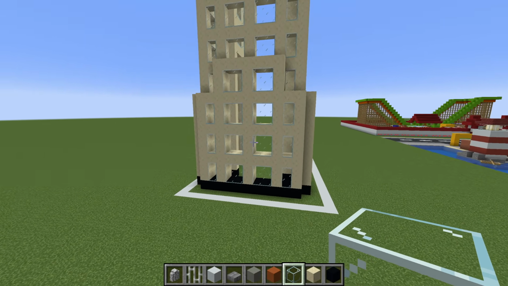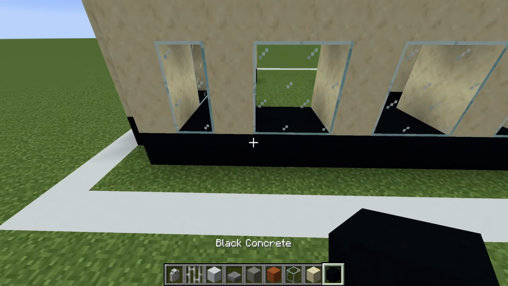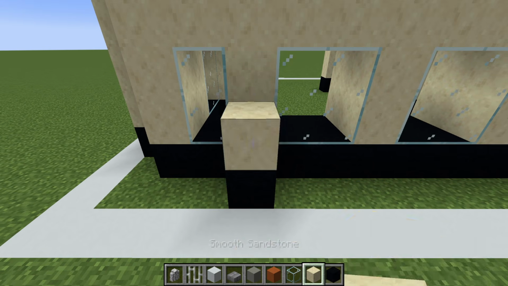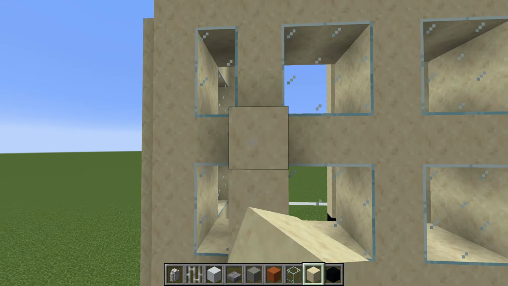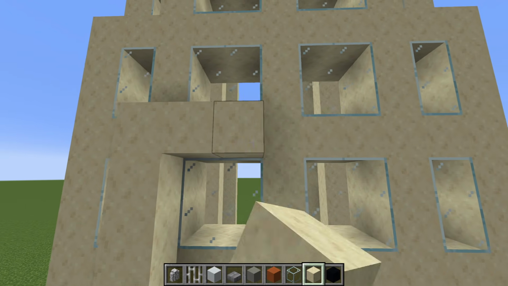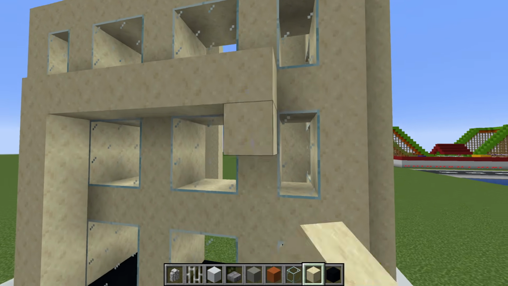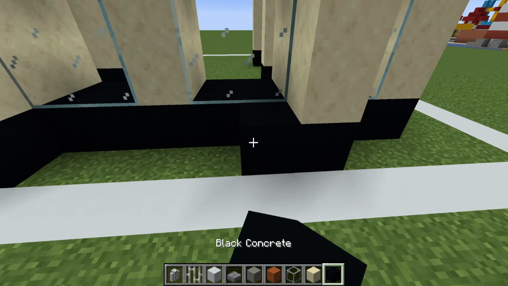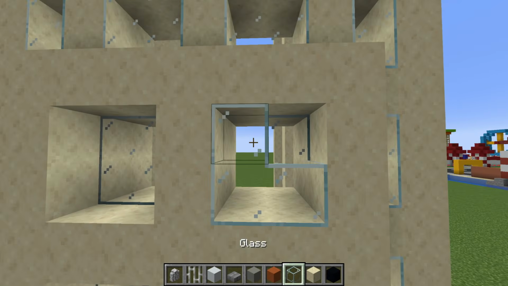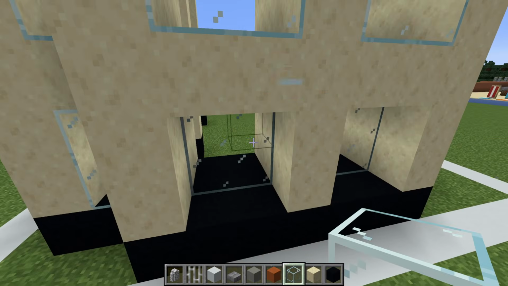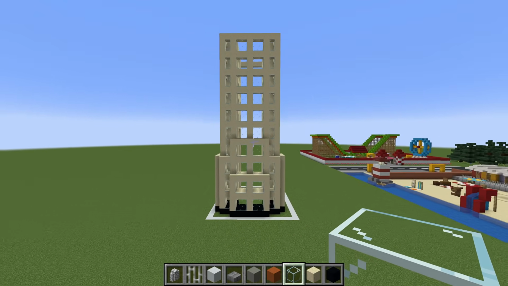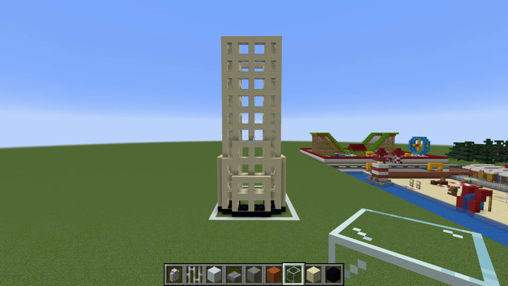And with that complete, what we now want to do is come down to this point of the building, extend this black concrete outwards, then add sandstone on top of it until we reach the top of the second set of windows, extend across to this position, and then down, black concrete on the ground, connect it back, and then extend all of the sandstone and the glass outwards. So we really get to achieve this nice depth effect, and the end result will look like this.